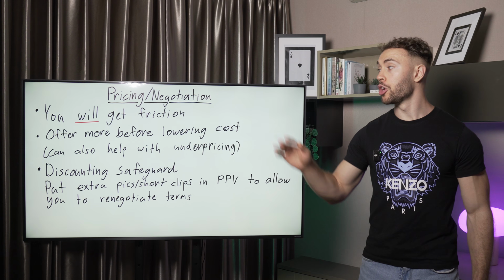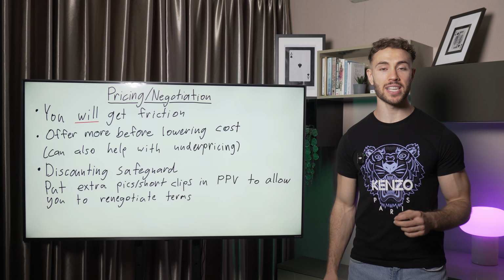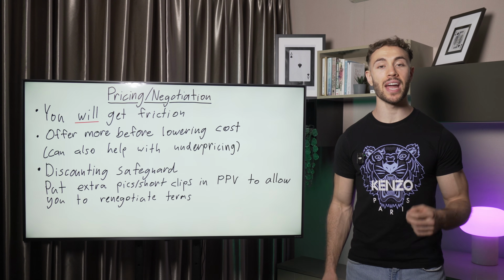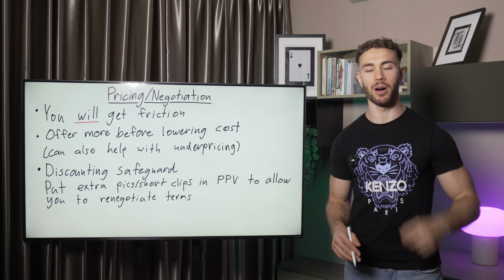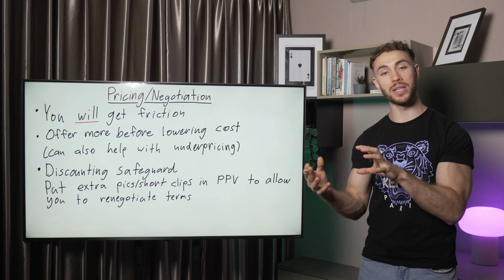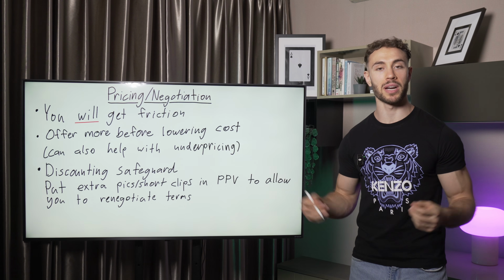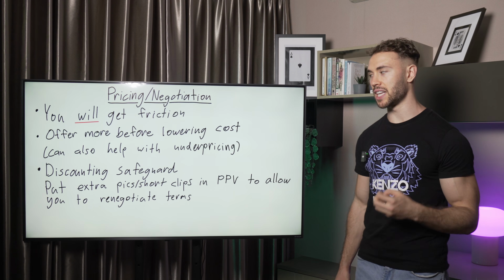And here's the thing, you will get friction. Most sales are not going to be smooth sailing. There is a lot of money to be made in selling difficult subscribers. They want the content for cheaper. They want something else. Your chatters need to be equipped to deal with these situations to make the most money out of everyone. So a few frameworks I like to follow that will help in selling these pay-per-views.